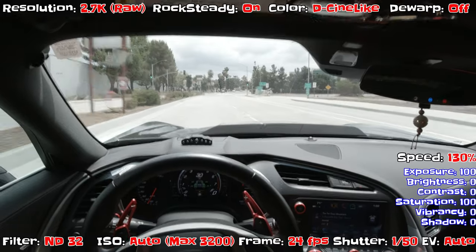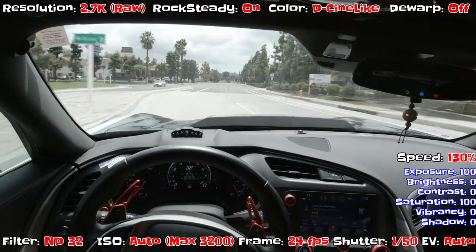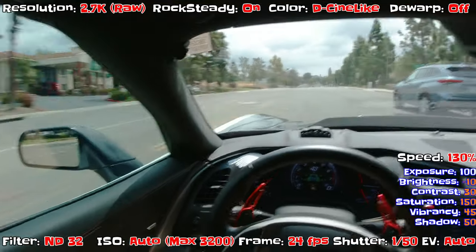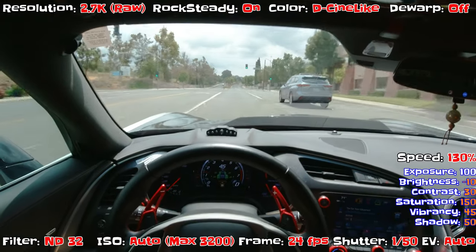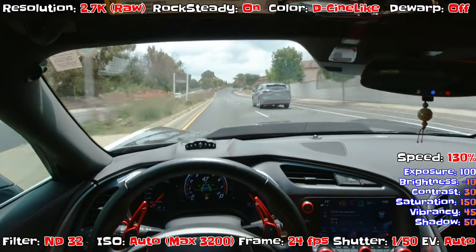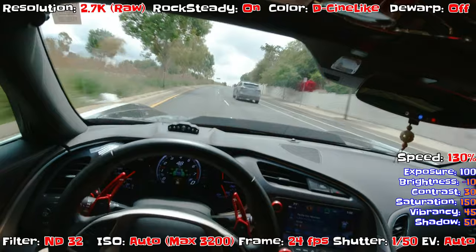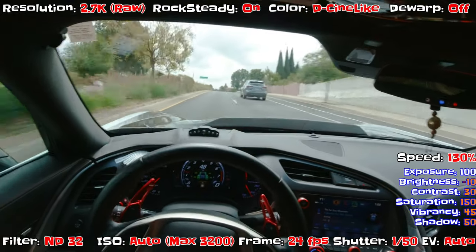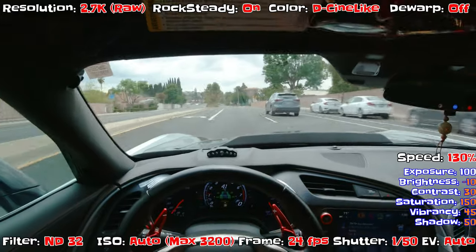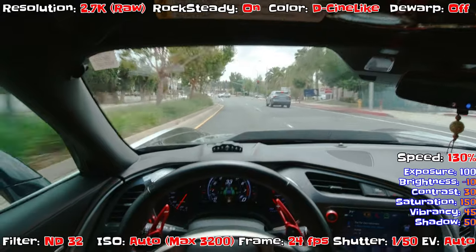Going through a tunnel is actually a great test — I'd love to see that footage on playback when I get home. I have the light sensitivity set very low so it doesn't keep changing the light settings constantly — it's irritating when it keeps adjusting. With low sensitivity, when it gets dark it just gets dark naturally, more like how a person perceives it rather than a camera constantly compensating.